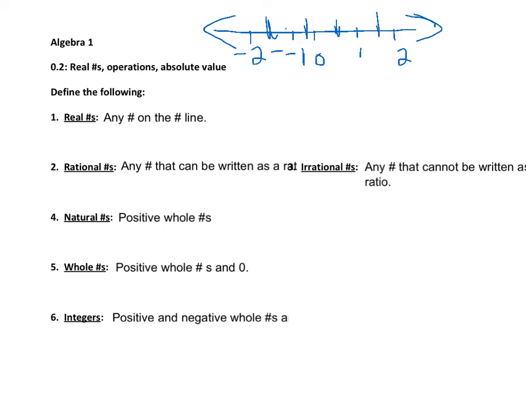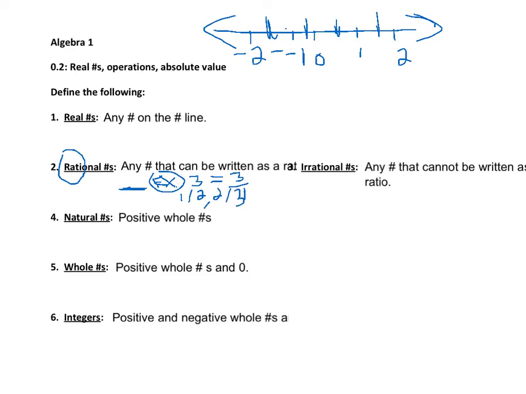Okay, now when we start to kind of distinguish and we start to narrow the type of numbers down, rational numbers, okay, for number 2, if you look in it, the word that's within rational numbers is the word ratio. Okay, this is any number that can be written as a ratio. There's many examples. Now, any whole number is a ratio. You might say, here's an example, 3. You might say, well, that's not a whole number. It's not written as a fraction. But 3 is the same as 3 over 1. And then you could write any fraction, because a fraction is a ratio. I could put 1/2, I could put 2/3, and so on.